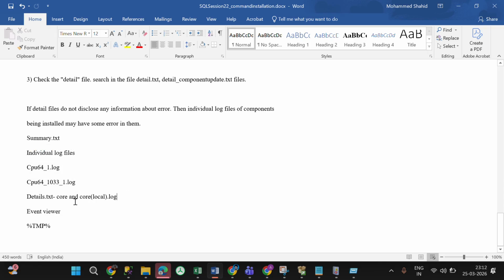And if you can't find anything here also, then you can say there is details.txt. There you will go and search if any errors are there. If there also you won't find it, then go to Event Viewer, and the last option is %temp%. In that you have to check for SQLsetup.log, okay.